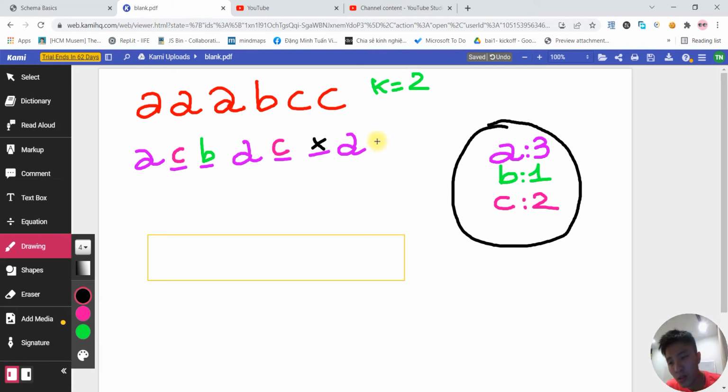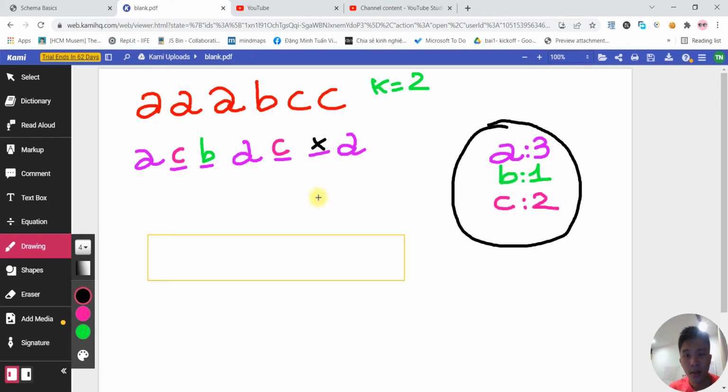So how do we want to solve this problem? As you see here, we try to prioritize the tasks with high frequency.